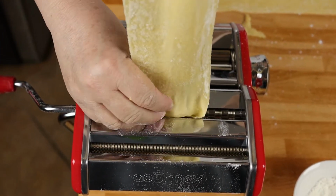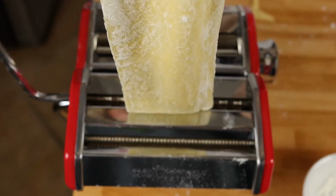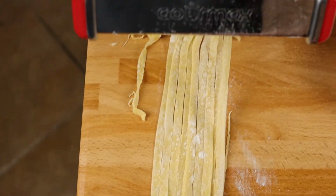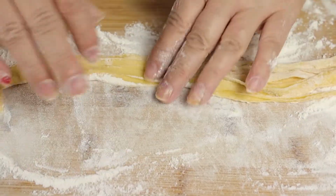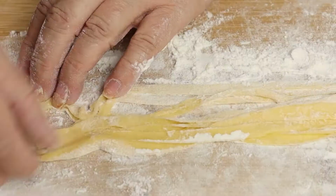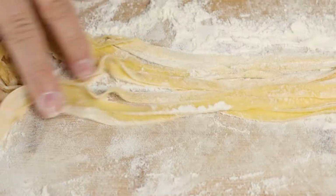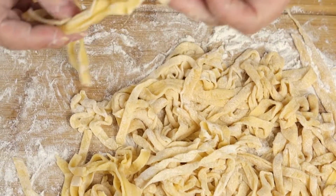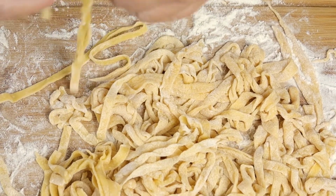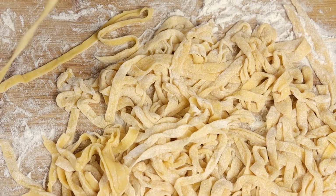Gonna put it on the cutting part. Now it's just to kind of coat them in flour so they don't stick. Like this. Okay, so I put all of the pieces of dough in there, and now I'm just kind of trying to separate the noodles with a little bit of flour.